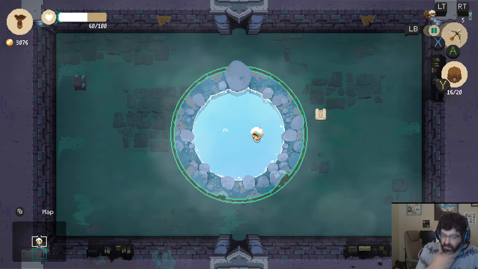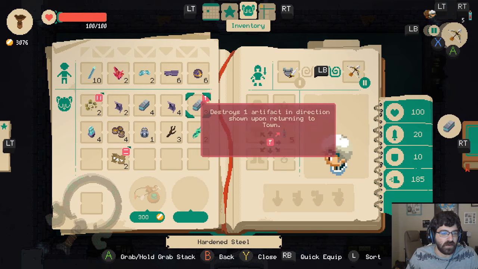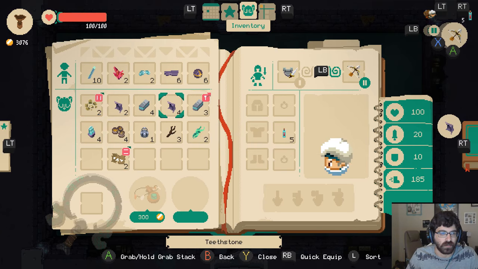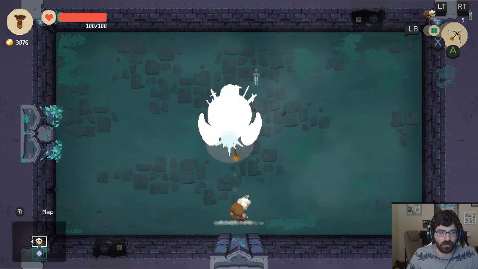Well, let's just make ourselves feel all nice while that's happening. Okay, so these are cursed hardened steel, and this is normal hardened steel. Gotcha. Gold runes. Empowering crystals, glass lenses. I feel like all this is such important crafting materials. Alright. Let's go fight boss number two. Oh, it's not one of these.